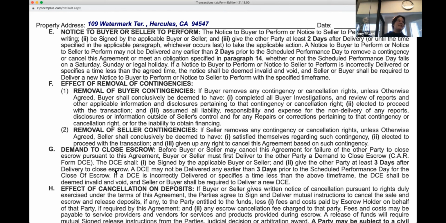So that twists me up every time. You can give the seller or the buyer 5 days to perform as long as you're not serving it more than 2 days before it is actually due. Right? And if it's due on a Sunday, it's technically due on a Monday. So you can't deliver it until like Saturday. We can't deliver it on Friday because now it's invalidated, because the technical day of performance is Monday. Okay? We don't want to invalidate our notices to perform. And just because you serve a notice to perform does not mean you have to cancel. It just is to spur action by the other party in most cases.